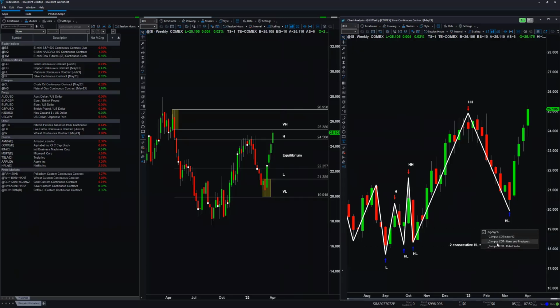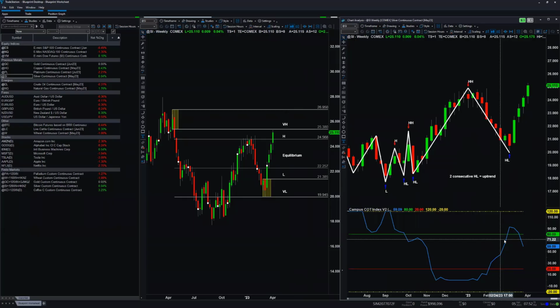Unless, and here's where now the commercials will come into play, unless the commercials were down here selling, not just down here, but at an extreme, right? Because now basically it's counter trend, so we need the commercials to be at the yellow line, right? So guess what? We were low, we had a higher low, we had a higher low, and as per your commercial set of rules, your next buy point at this stage, once you have an uptrend, is once the commercials hit the green line again.